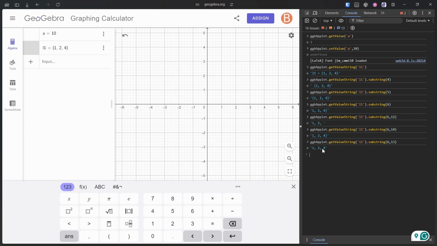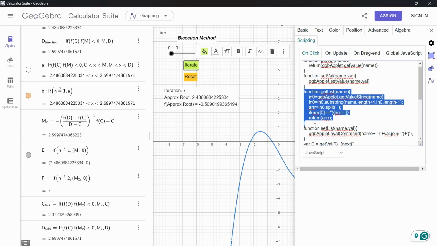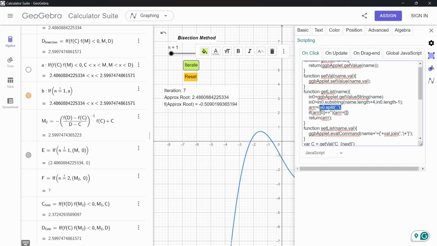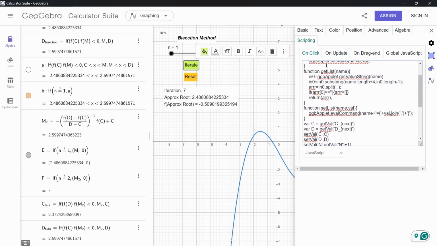Okay, so I get this part, and then if you do split, you'll get it as an array. So that's what this get list function is doing. It's getting the value as a string, splitting using the commas, and then returning the array. These two functions we are going to use later.